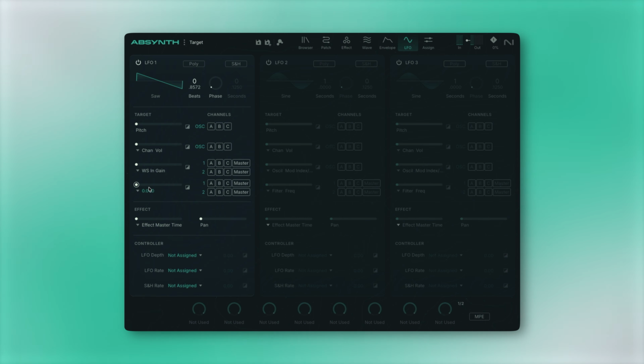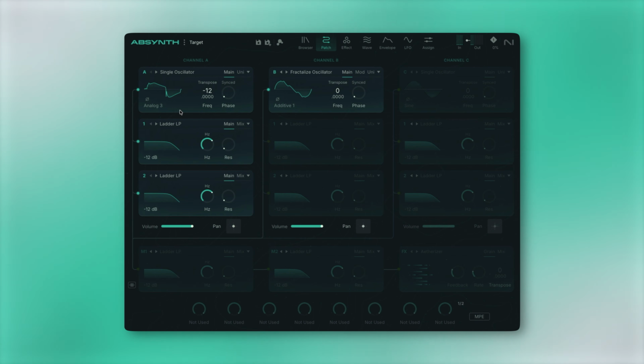Let's turn up the filter frequency modulation. So right now you'll notice we are only affecting the filter frequency of 1 and 2 on channels A and B. But on our patch page, we only have filters on channel A. So if I turn these on channel B, you'll now hear the LFO affecting both filters.